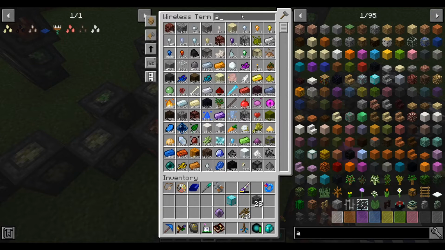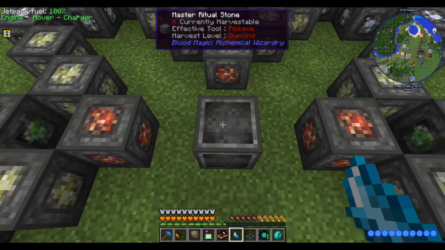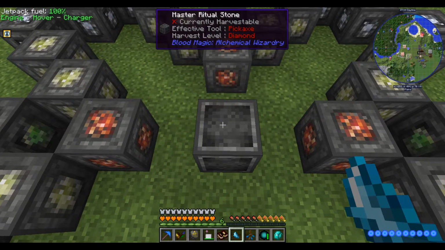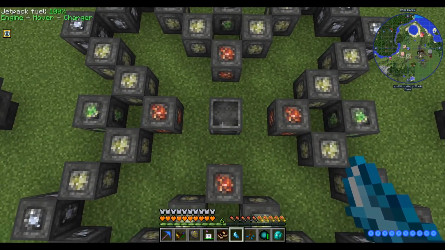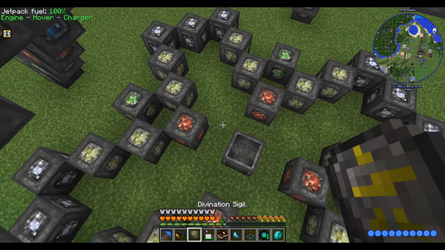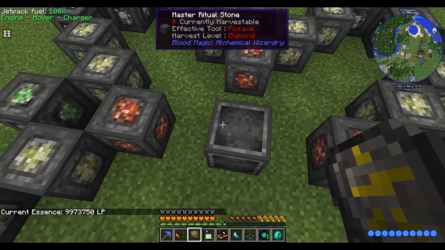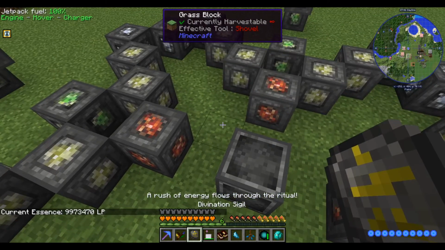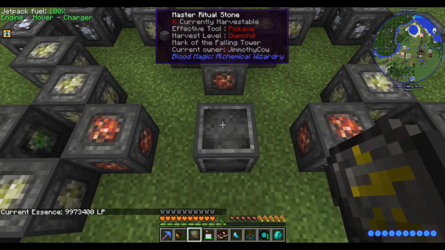Hello? Lag? Game crashed. Anyways, I'm back and my inventory didn't get deleted. So to activate this ritual, we need the Master or the Awakened activation crystal, and I think 1 million LP. So right now we're just short of 10 million. And it looks like it doesn't take any to activate.